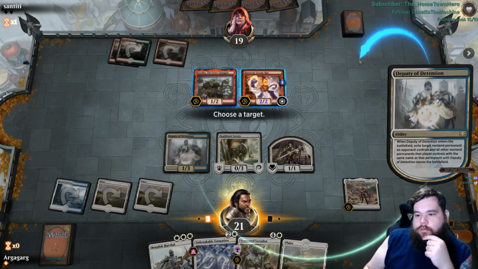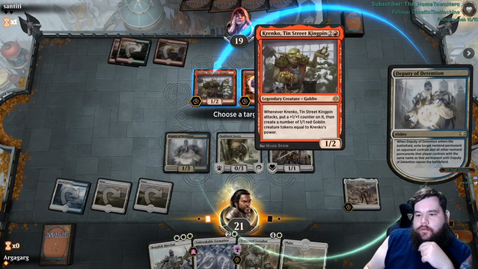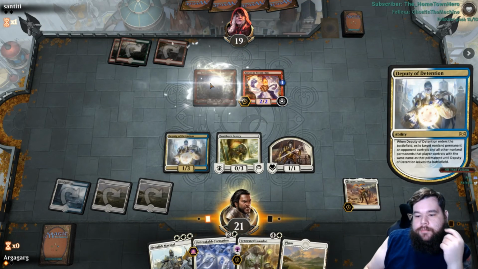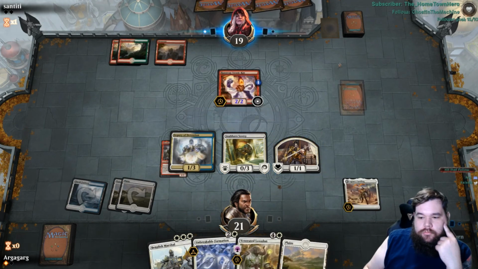It gets out of hand too quickly, and once it's out of hand, we don't have any good sweeper effects. The only good answer we would have is another Deputy of Detention, and because we were only running 2, that's just not where we want to be.